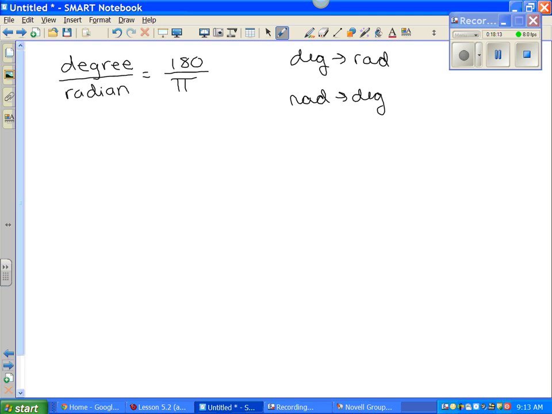So, a couple words that you guys need to know. One of the important ones when going from degrees to radians is exact. Okay? If it tells you to leave it in exact form, it means in terms of pi. What does in terms of pi mean? What are you going to have in your answer? A pi. So like pi over 2 would be an exact form. It's in terms of pi. Okay? 0.5 would not be an exact. That'd be decimal. So you have to know the difference there.